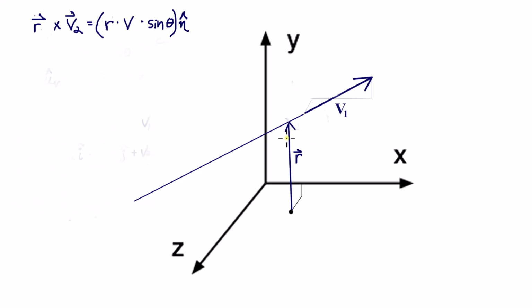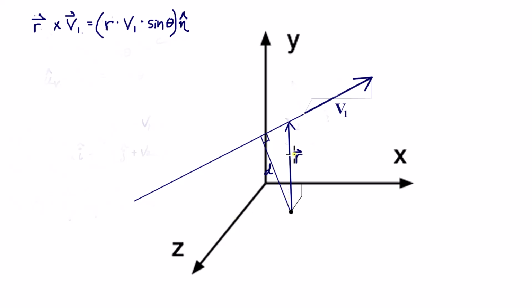And what we want to do is say R cross V1. Now why can we arbitrarily choose where this R goes to the line of action? I mean, we could have drawn a position vector all the way out here. Why? Because for the tendency of this force V1 to cause rotation about the point, all we're looking for is the perpendicular distance between the line of action and the point. What we want is V1 times this perpendicular distance. That's the tendency to cause rotation.